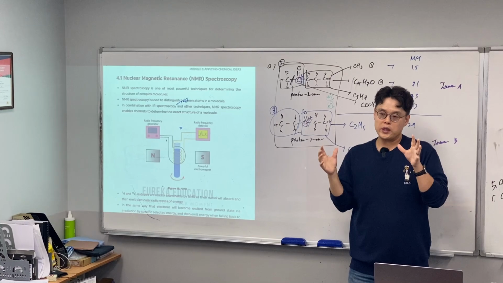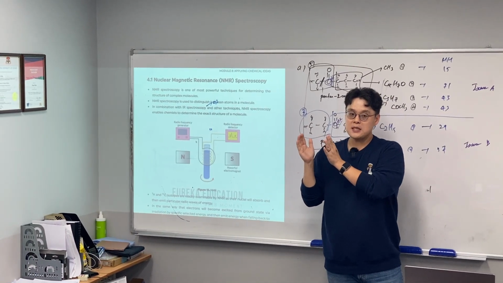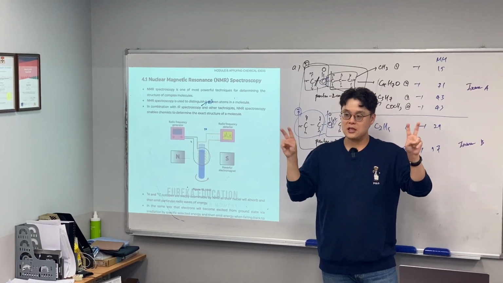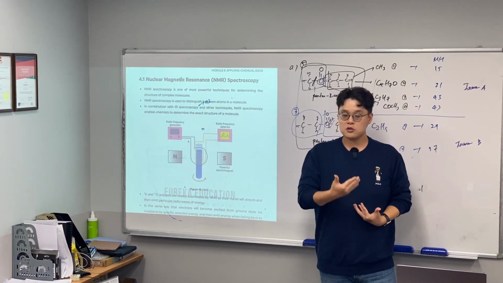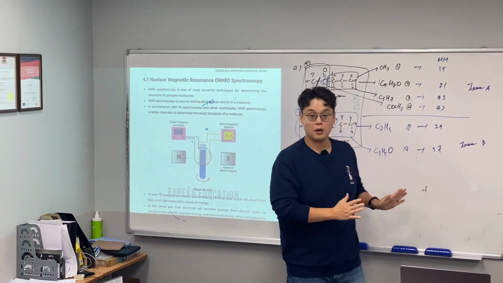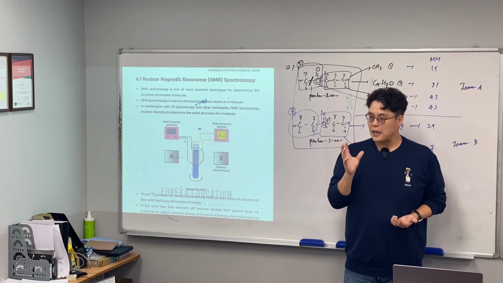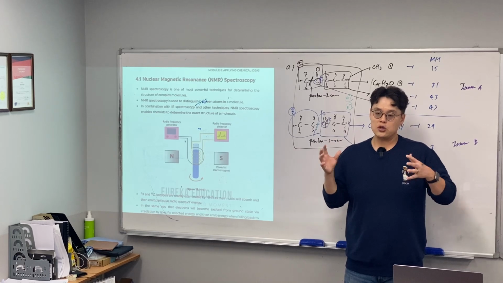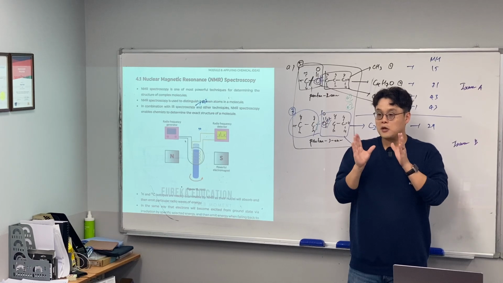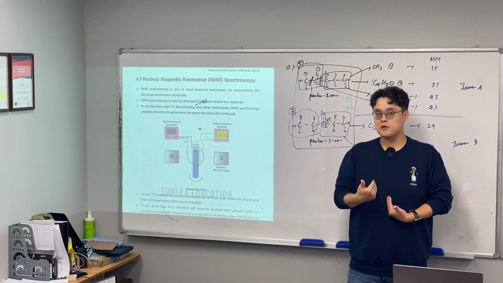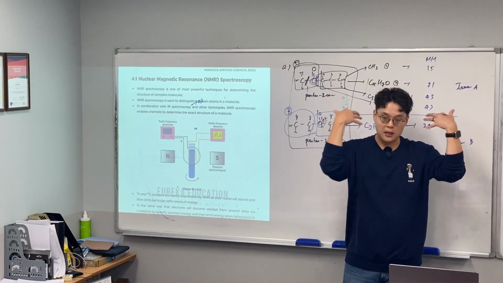The difference between the X-ray and MRI, in short, is that X-ray uses light. Basically it's the same as taking a photo of yourself. Cheese, that's it. The X-ray passes through and you get some structure shown. All the structures we talked about here, especially with the IR, use something like X-rays. NMR, on the other hand, uses magnetic fields. It's kind of fancy terms. We are using magnetic fields rotating around so that we're able to know whether we have very specific things going on. So if you think about the images of the X-ray, black and white, MRI is more colourful, 3D images.